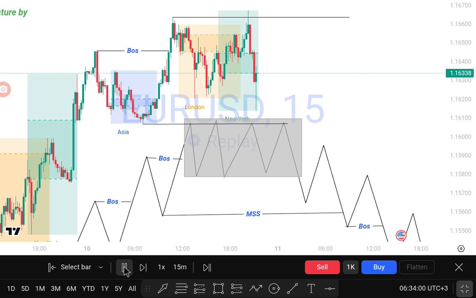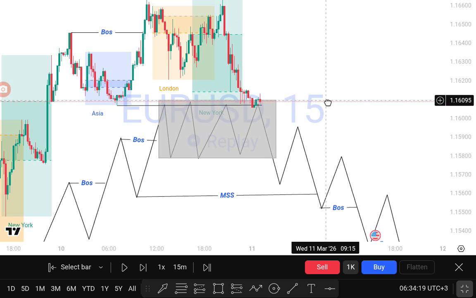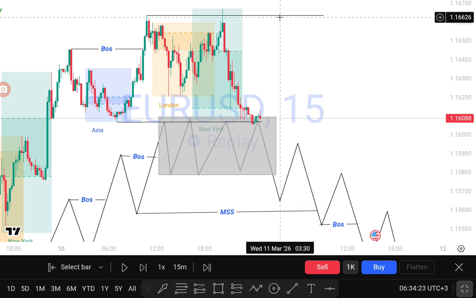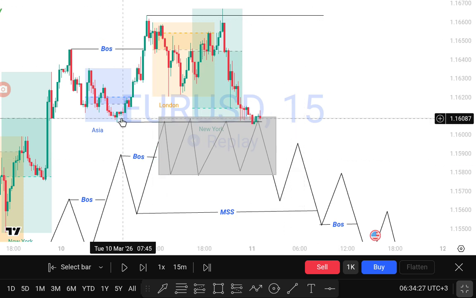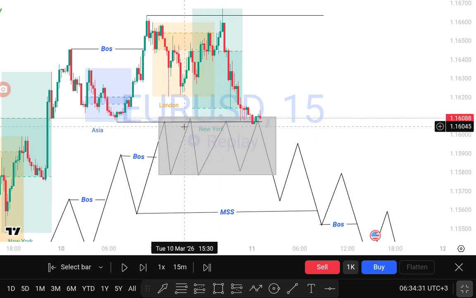No, we are still in our trading range. Yeah, now we have got a full body closure. We had been expecting price to break this high to continue. Now look, this low has been broken through. So what does this mean? It means we have got a change of character, a market structure shift.